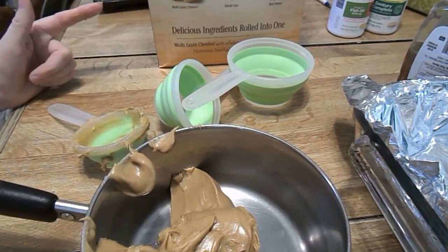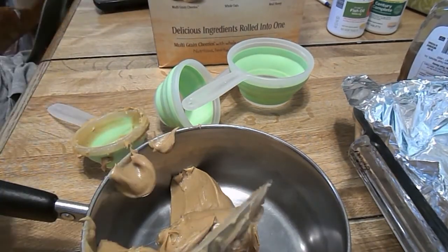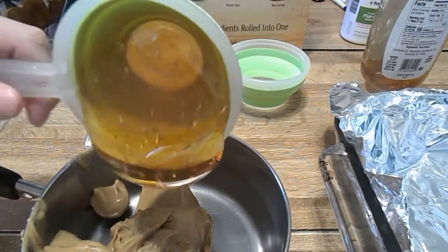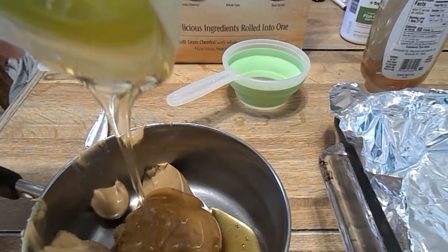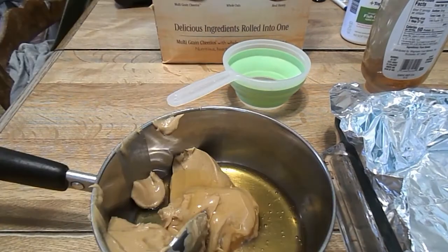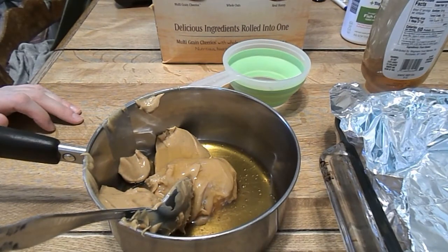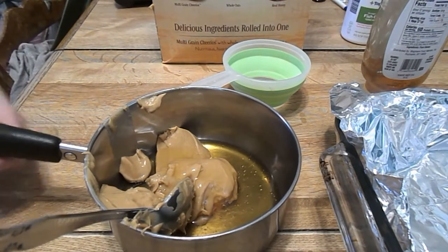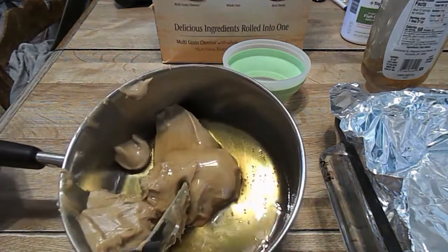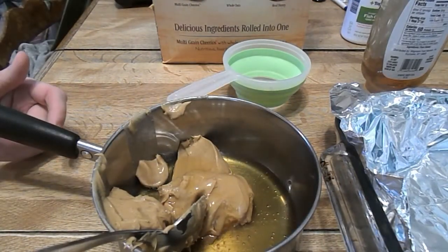And then the next step is you're going to be putting a half cup of honey into your saucepan here. We're sticking our half cup of honey into our saucepan. I'm going to take this over to the stove, and you are going to cook this over medium heat until well combined. So I'll show you what that looks like after when it's well combined and off the stove. So I'll be right back.